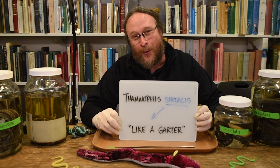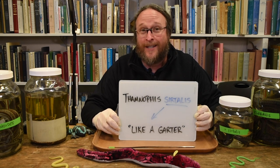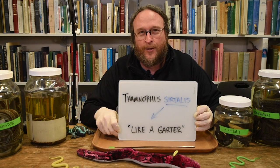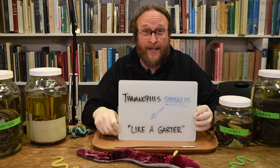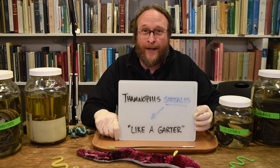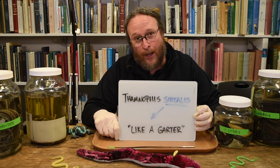But what's a garter? Most of us don't wear garters anymore, but once upon a time people would wear garters to keep up their socks — little straps that go around the top of your calf and strap into your sock to keep it up. Garters got really fancy and sometimes had patterns on them. So the first person that saw a garter snake saw the patterns on the snake and thought it looked like a garter worn around one's leg to keep one's sock up.